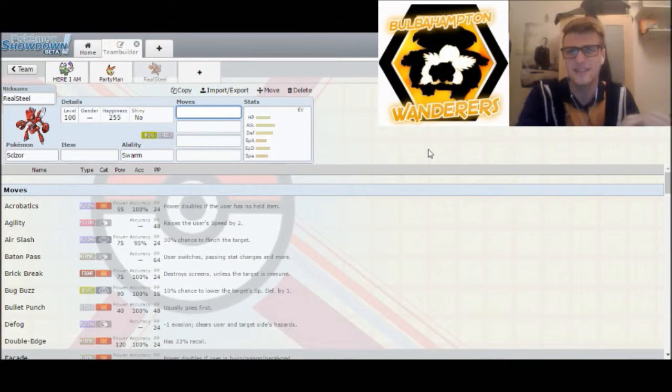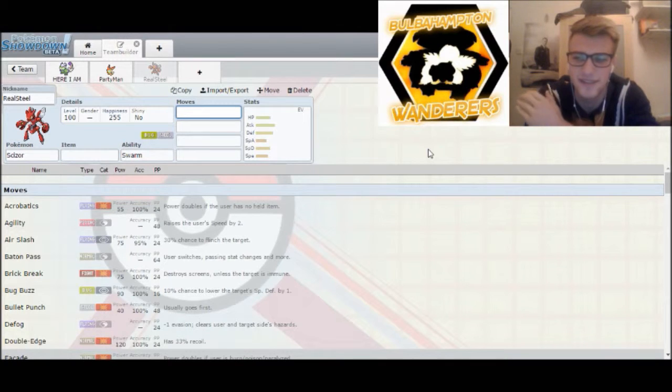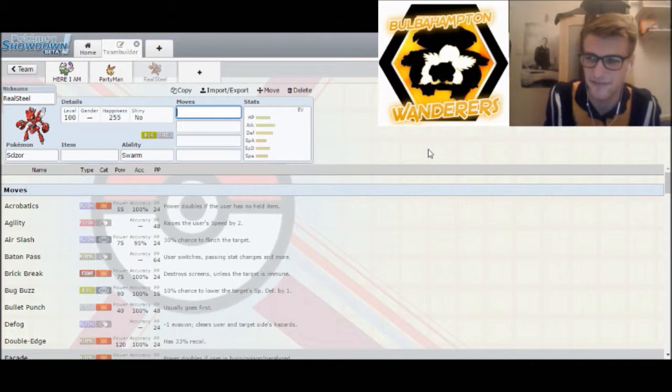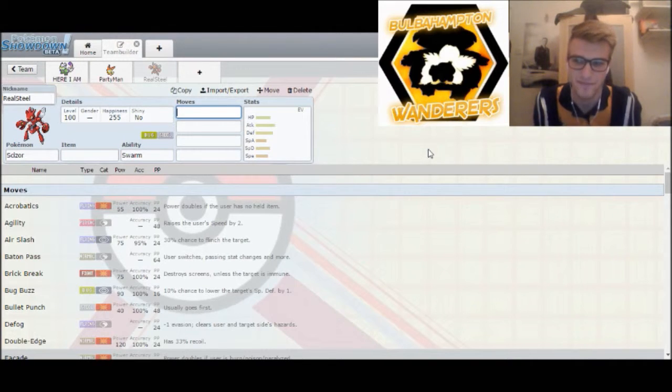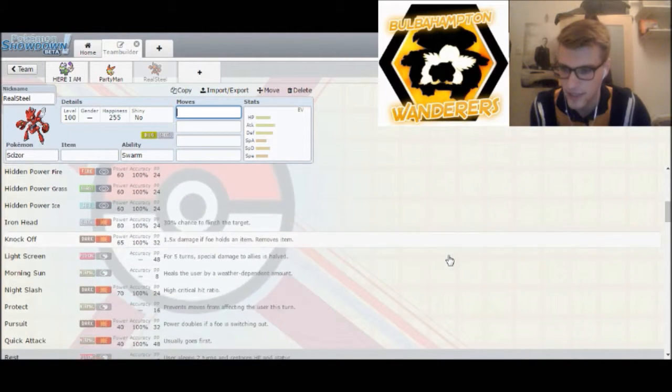Now, Tailwind may seem like a little bit of a strange move, but I have used Tailwind in Draft League formats before, and it's really been quite effective. Like in my first ever Draft League, I had a Crobat with Tailwind. I used that, I went down, I switched into Choice Banded Emboar with the double speed from Tailwind, and Emboar just won me the game. So I think you can play some Tailwind shenanigans.